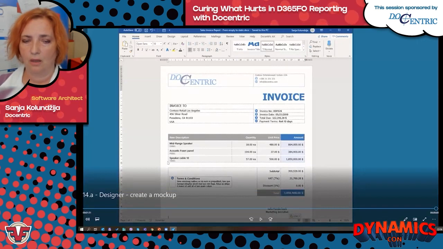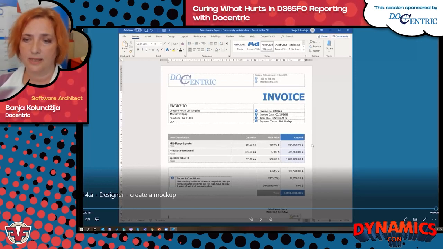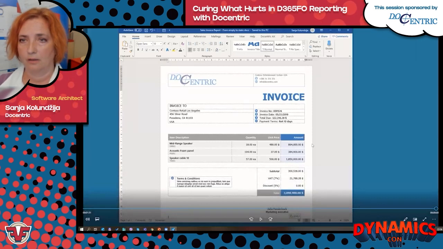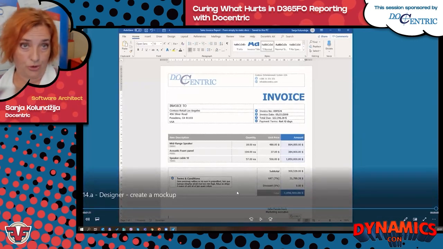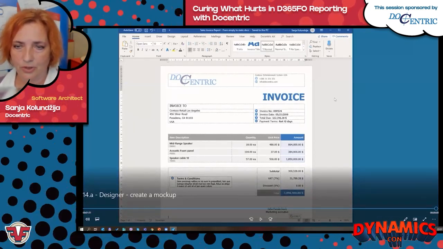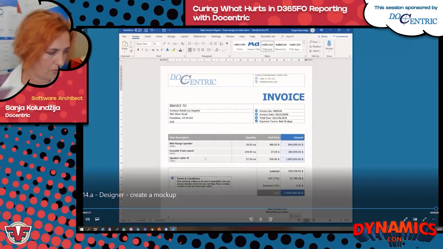You won't need 3 or 4 or 10, or I don't know how many table rows. You would need just one of them, but you would need to say, this has to be repeated with every sales invoice line. So let's see how that process goes. I'm not going to do it completely, we don't have time, but I will do it with a few fields so that you get the idea of the user experience.